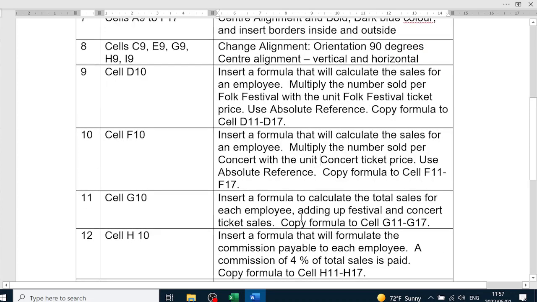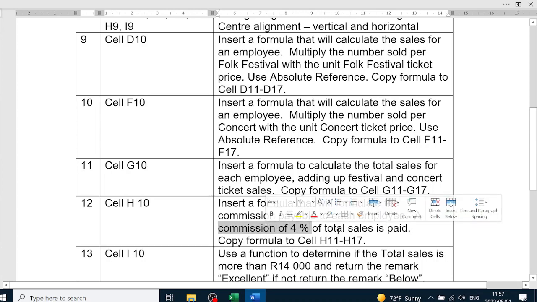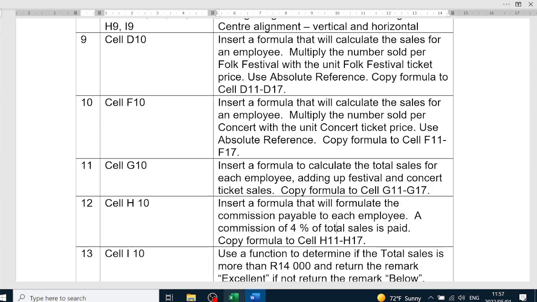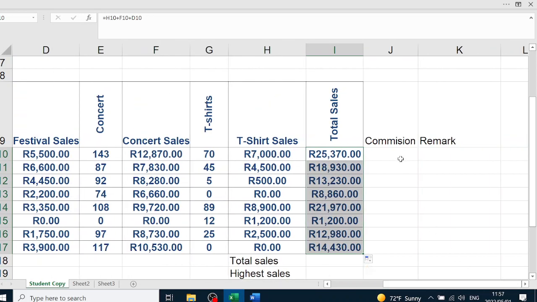Now what we have to do is 4%, we're going to put a 4% commission of all total sales, and that's going to be for each employee. So we're going to calculate 4% of each one of these numbers. So here in the commission, I'm going to click over here, type an equal sign, then I'm going to click on total sales.